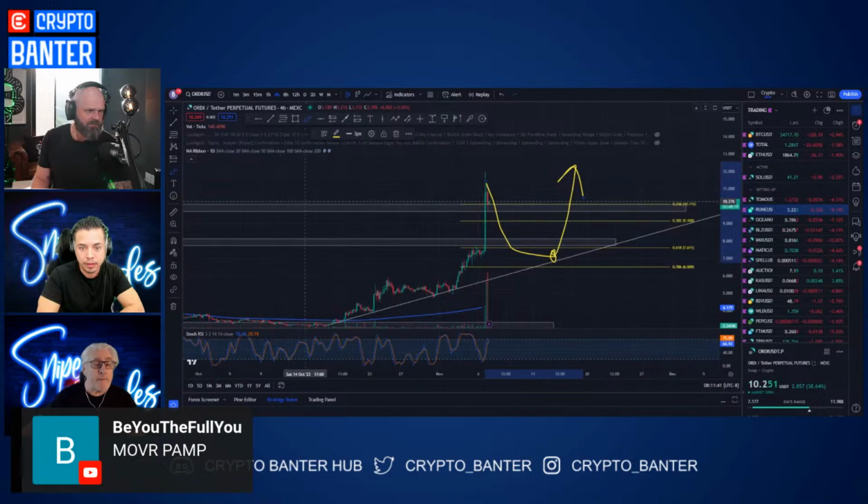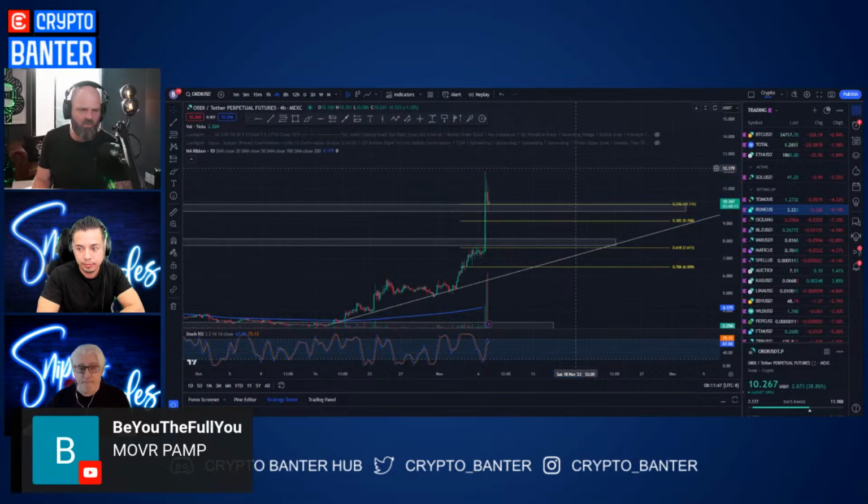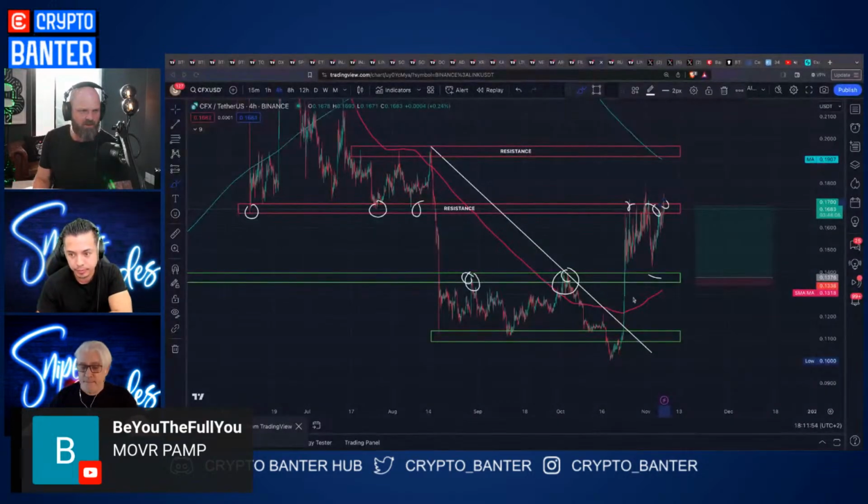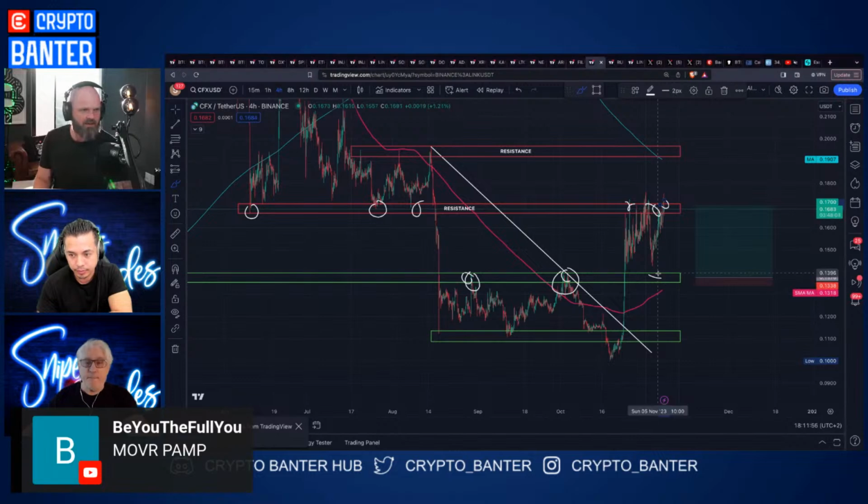Bruce, I'm looking at the CFX. Wow, there was some big selling last week when we were watching it dip. I was looking for that entry and it reversed. Look at this, quite the recovery. We were looking for this entry lower down and they front ran this major zone here, this 1.37. Now we're back at resistance, so we just need to be a little bit careful here.